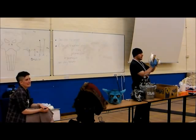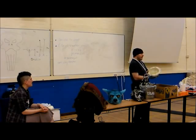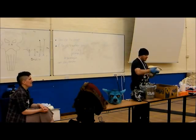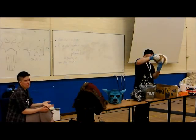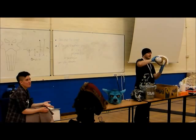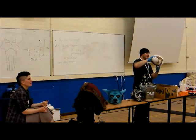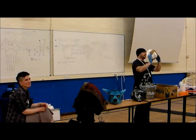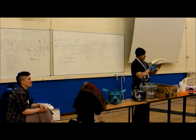If you want effects like clear resins, do they do polyurethane clears these days? They do polyurethane clear, but it's piss yellow. Clear-ish, because of MDI. MDI is yellow. If you want to make a yellow gem, you could use it. If you wanted a white gem, crystal clear, it's polyester. But if you were making a monster, he could have yellow eyes, that wouldn't be a problem. Exactly. So it'd be fine for stuff like that. Just tailor it to your use.